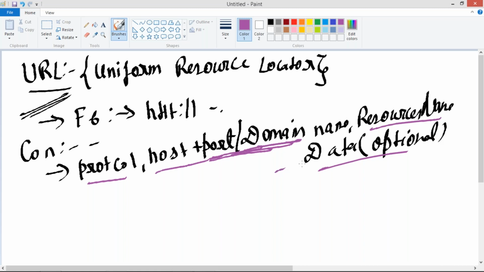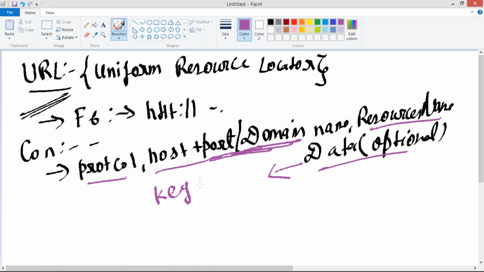So basically, what is data, guys? Don't say data like whatever I taught you in case of SQL. Don't use that. In case of URL, data refers to key and value pair.